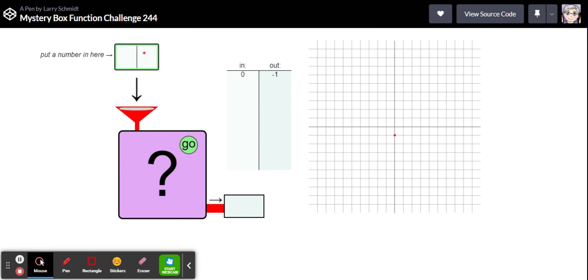All right, so 0 gives us -1. How about a 1? Gives us -2. Maybe we've just got a line here. How about 2? -4. Okay. How about a 3? Oh, well, it's definitely not a line. That is something that's decreasing really rapidly. We'll put in a 4, but I think this is going to be off the graph.